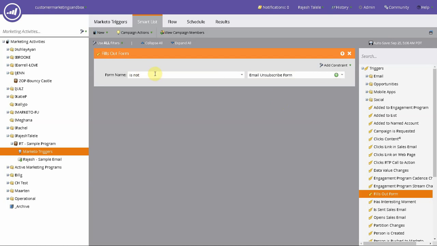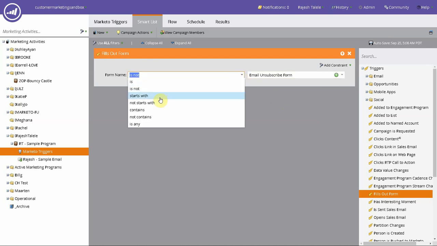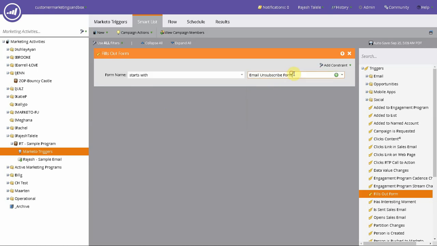So many times you might use something like that. Or you can say starts with, you can say anything, because you might be adding new and new forms and you don't have a hard coded value, so you want to say anything which starts with unsubscribe or something like that.